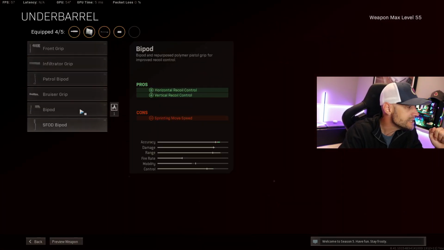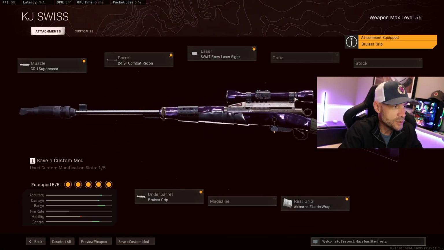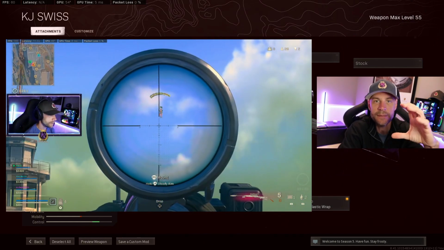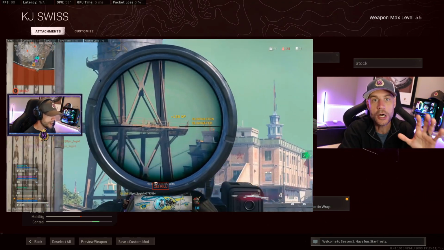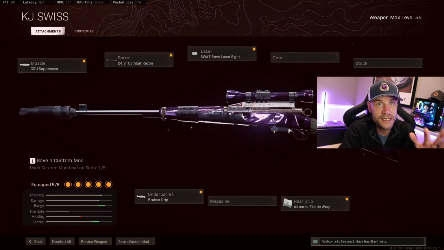Now, last but not least, underbarrel, I run the Bruiser grip, just because it gives you extra mobility and, again, more aiming stability. So with these 3 aiming stability attachments on there, when you're aiming down sights and trying to hit something, it really gives you very little wander, and that's what I really like about this thing, it's super steady, especially when guys are still and you're trying to hit a headshot from really far away. It really makes that easy.